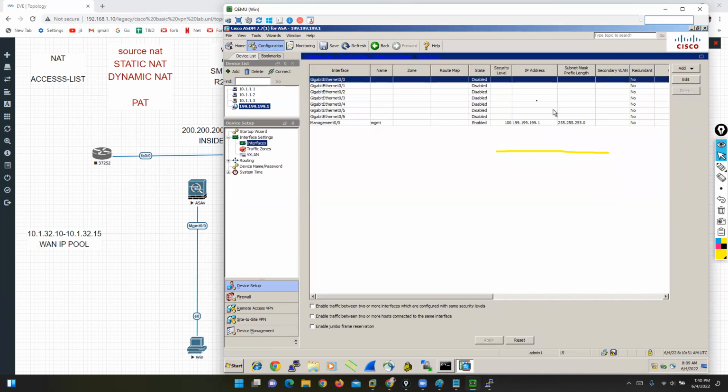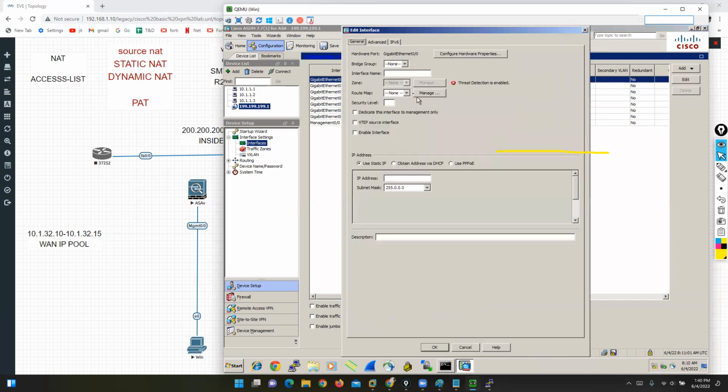For example, I'm configuring this GigabitEthernet 0/0, which I'm using as the inside network. Click on edit and give it a name, inside, with security level, for example, 100, and enable, which means the no shutdown command.